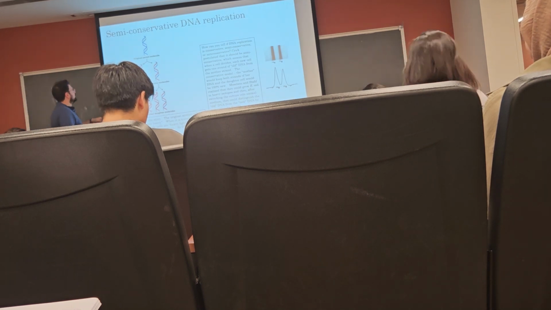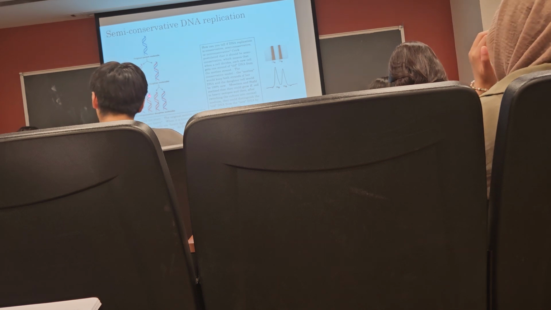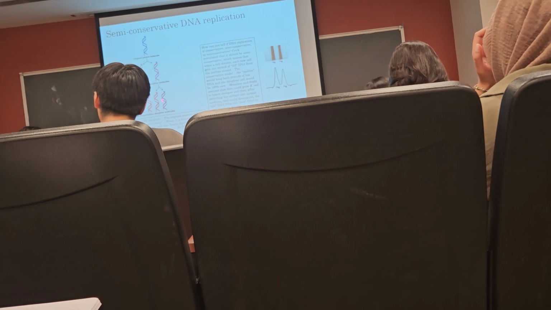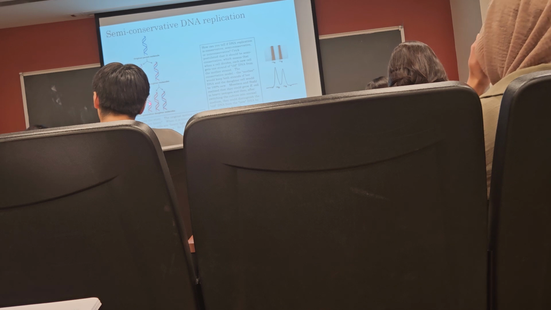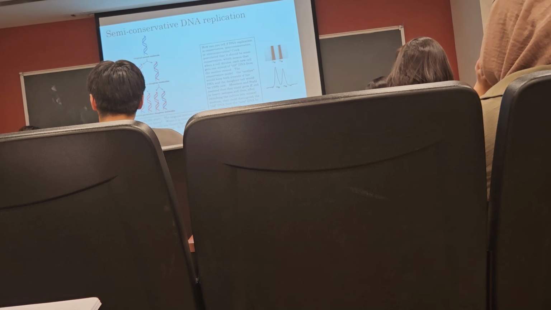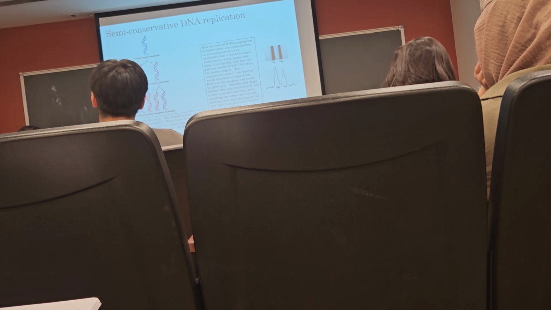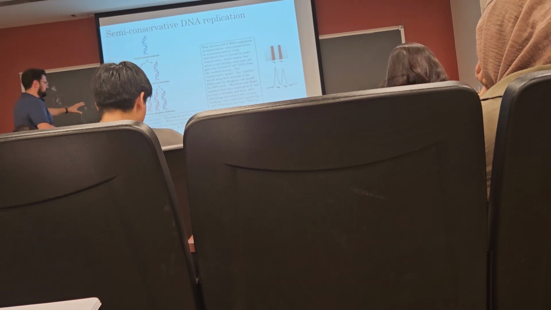And that's what we see here, okay? The old strands, the parental strands, are in blue, while the new strands are red, right? So we have two identical hybrid first generation DNA molecules. Now each of these, of course, can serve as a template, right? So we pull these two strands apart, we can get this if we use the blue strand as a template, we get this if we use the red strand as a template, and the same over here, right? So notice we're going from 1 to 2 to 4. From here, how many are we going to be able to synthesize? In the next generation, how many will we get? 8. And then, right, so we get exponential amplification.